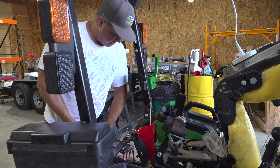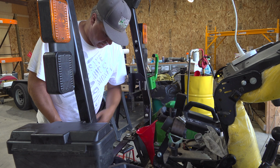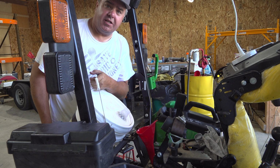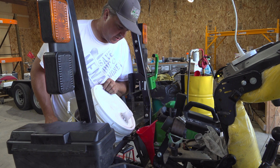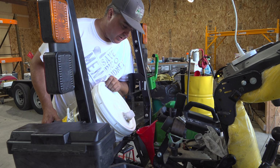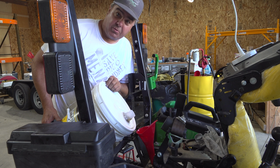I'm not sure how this is going to go. I bought the oil in a 5-gallon bucket this time. We need about 4 gallons. Now, one thing to remember is 5 gallons of oil is a little bit lighter than 5 gallons of water. So if you're concerned about the weight, if you can handle 5 gallons of water, you can definitely handle 5 gallons of hydraulic fluid. Now the question is whether I can keep from spilling it, keep from overflowing the funnel, or otherwise embarrassing myself.